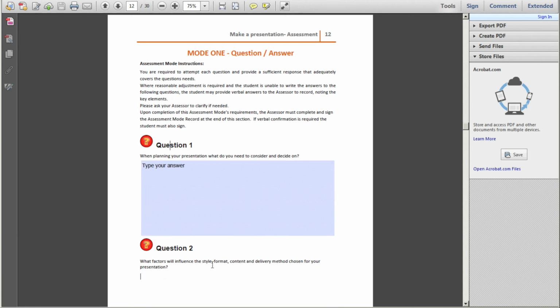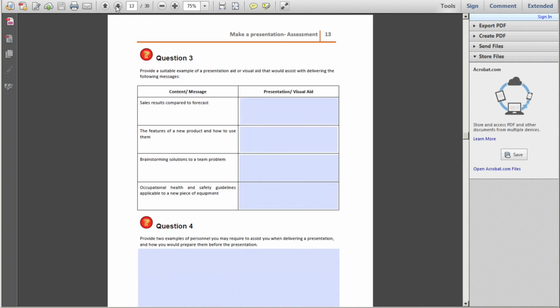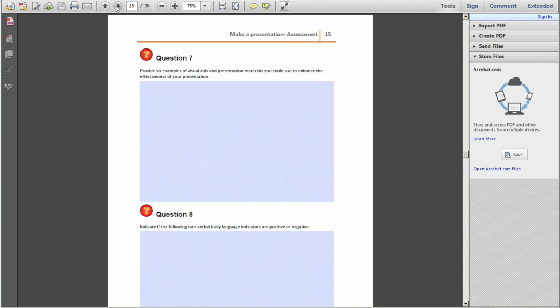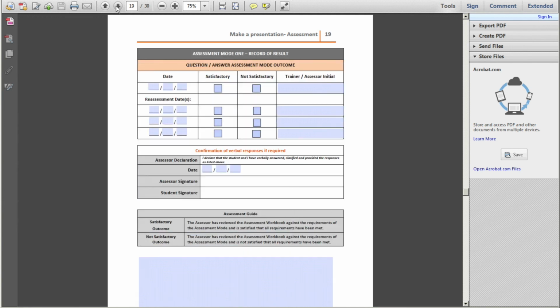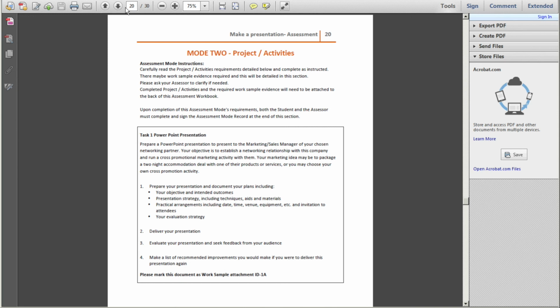So we'll go through and type in answers for all our questions. I'm not going to go through all of them, as you will have to, but it gives you an idea of how to type your answers in. So you click in the blue box, write your answer, and save. Essentially, that is mode 1. You'll have a series of different questions, but that is the entirety of mode 1, and it will always be like that.